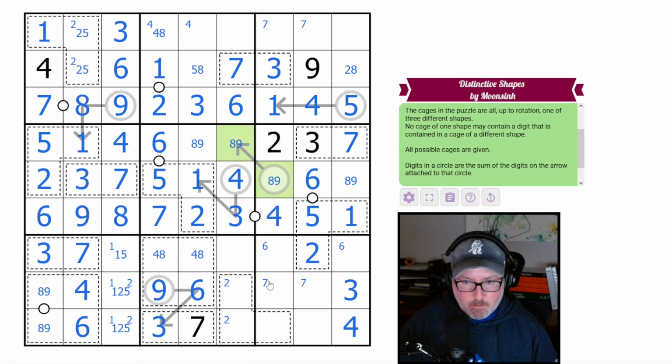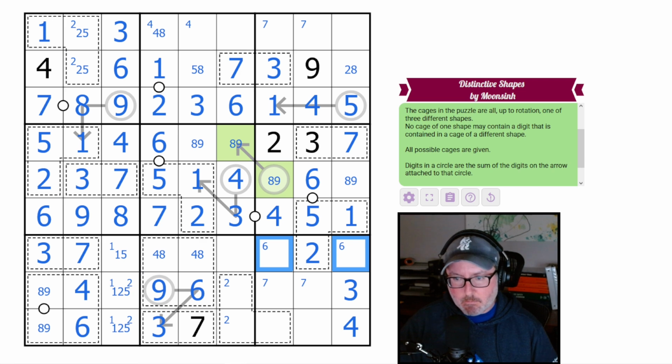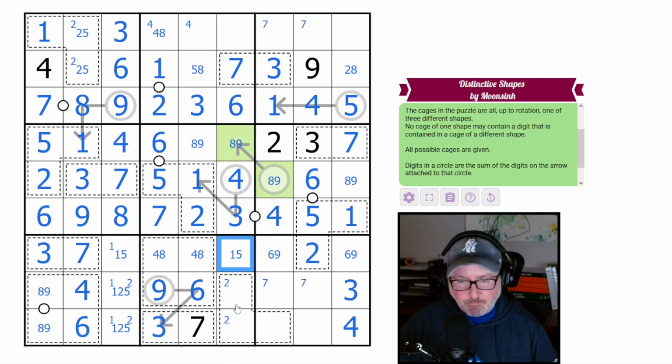So the 1 could go here or here. The 4 goes on there. The 5 could be here, here, or here. 6 we said is over there. 7 and 8's right there. The 9 is the only other digit, but oh, this is a 6-9 pair. There we go, because this can't be. So this is a 6-9 pair. Good. That's helpful. That forces this to be the 1 or 5, which we kind of already knew anyway.